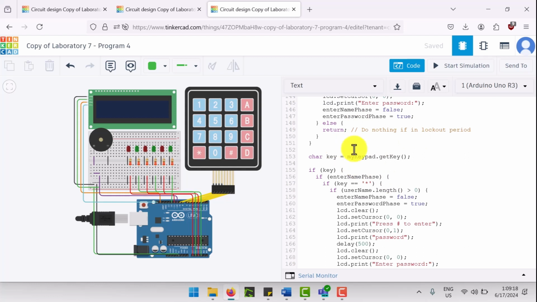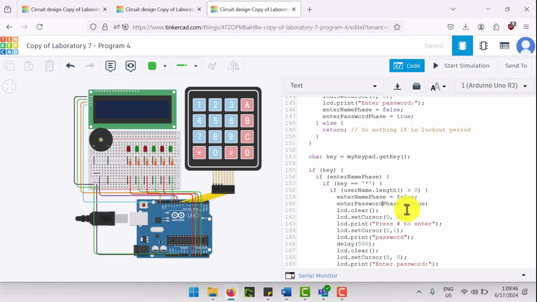Character key, initializing my keypad to get the input from the user. If key, and if else statement here. If enter name phase, and if else statement adding a plus. If username length is greater than 0, it will set enter name phase to false and enter password phase to true.